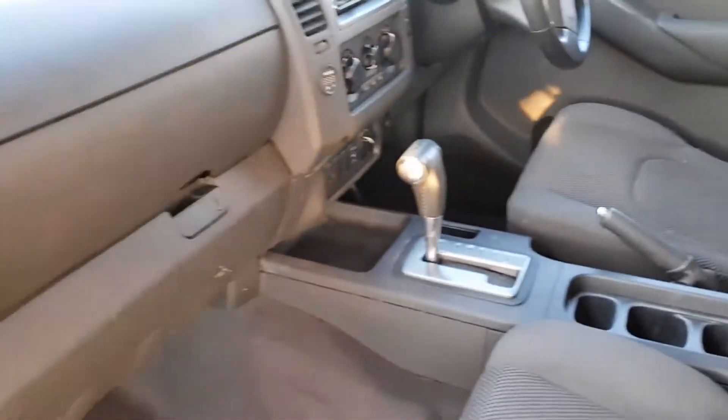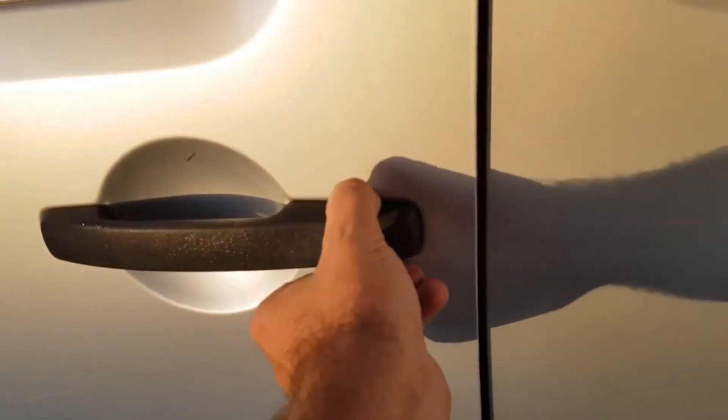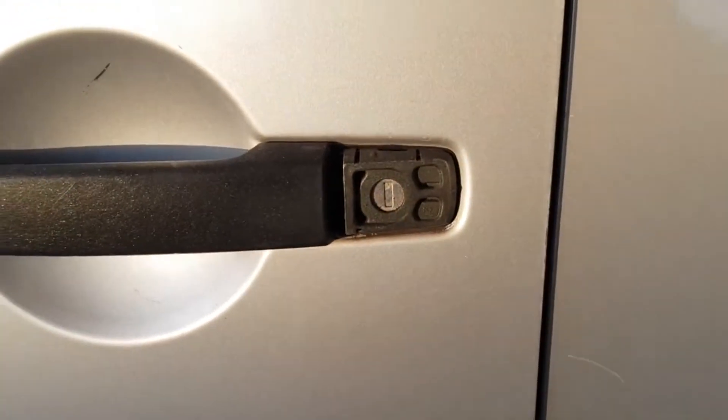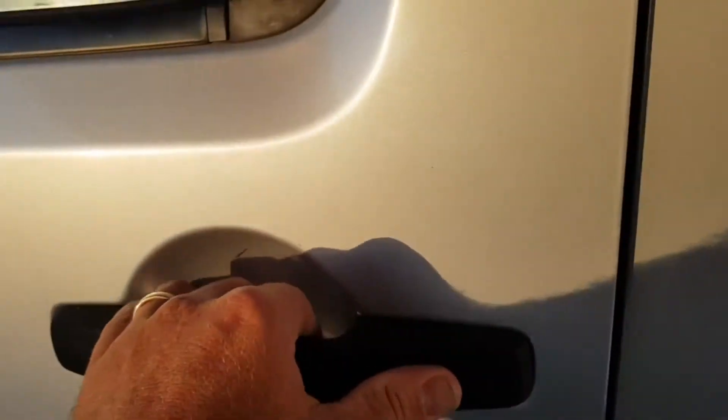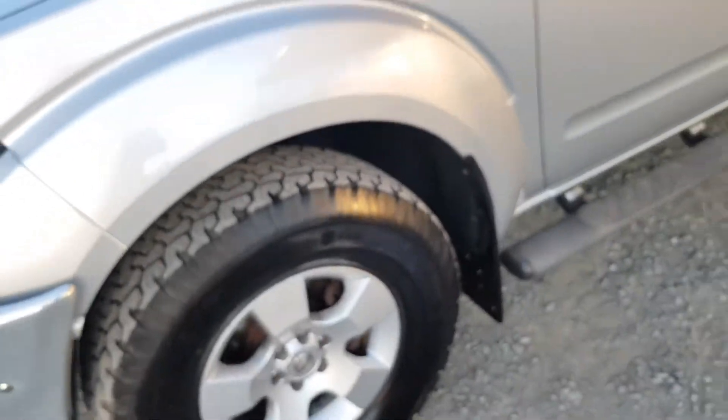There are a lot of extras in there. A little trick with these D40s — if you ever need to use your key to unlock the door you've got to pop that off there and access the key lock from that side. There isn't one on the driver's side, so if your remote stops working and you need to unlock it you've got to come and do it from this door here. Not a scratch, not a dent — she's just in great shape all around this truck.